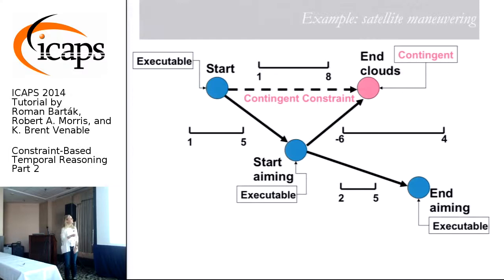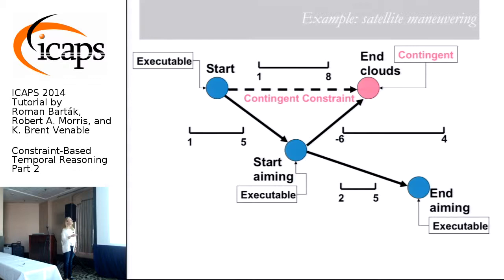Here we have some variables which we call executable variables, such that I decide at what time these things occur. The start of when I start my experiment, when I start aiming my satellite, when I end aiming a satellite. I have the joystick that decides it and I decide. Then there are other variables that you want to map into your problem that are controlled by exogenous agents or by nature or whatever you want to call these, that you can't control. For example, the end of the cloud coverage, right? Still you're going to have to deal in many practical applications with these kinds of uncontrollable events.